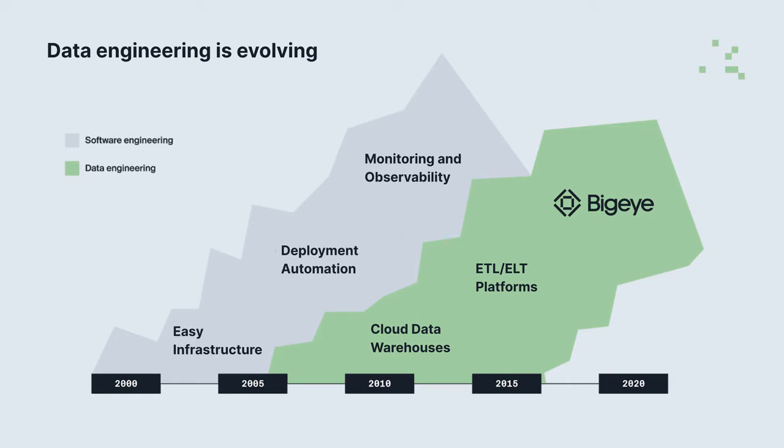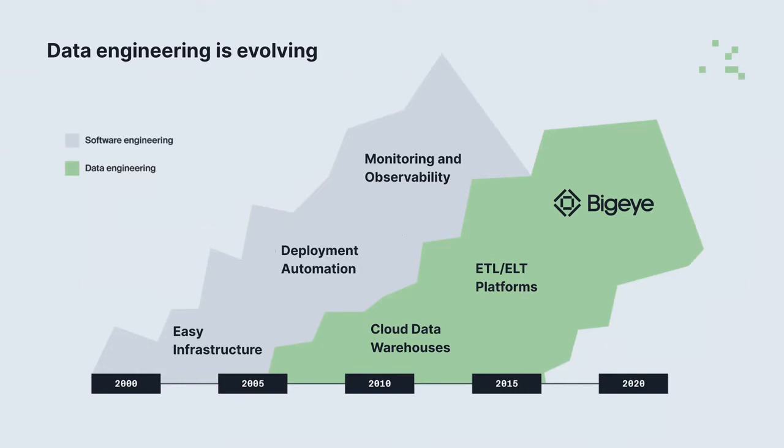And this made it very easy to write your application, deploy it, and start using it in production very quickly. Because it's so easy to deploy all these applications quickly, the software engineering roadmap then turned to deployment automation, where changes to software were deployed automatically to all the production systems. You had hundreds, if not thousands, of different services within your application that all needed to be coordinated. And tools like GitHub and Jenkins helped with a lot of this automation and testing and getting your code to production.